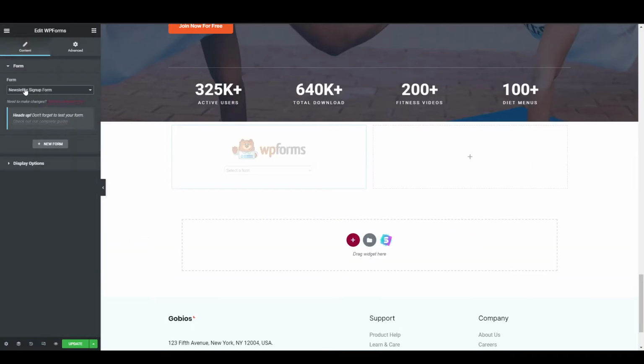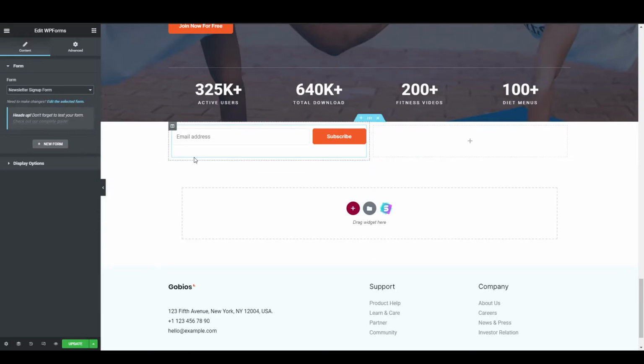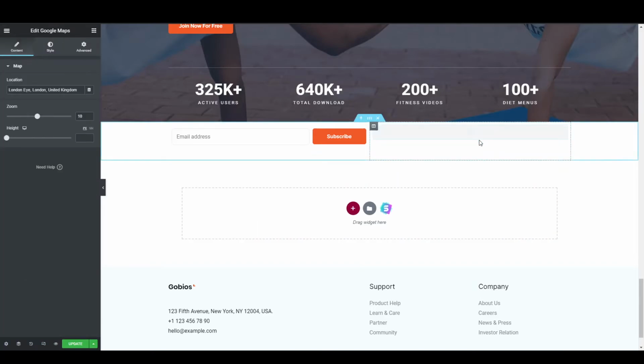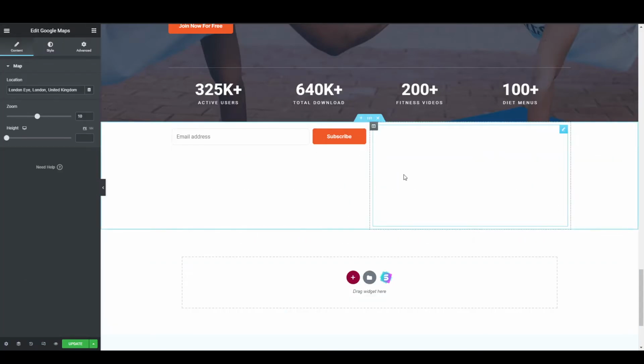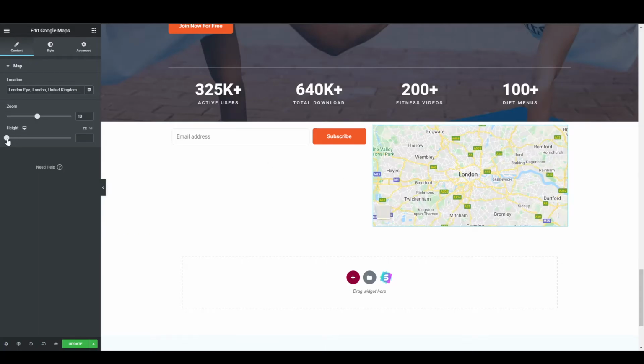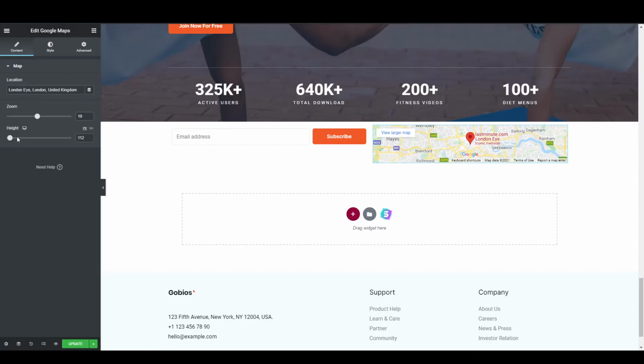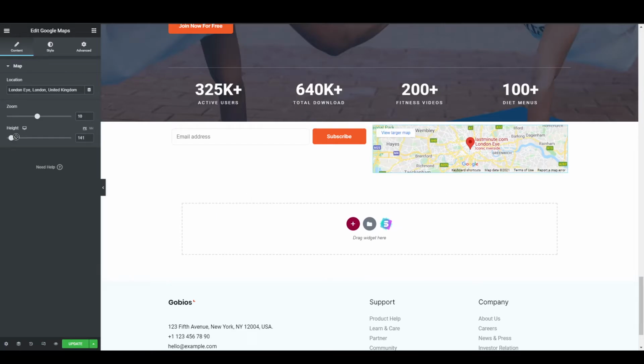Here you have to assign a form and it will be added, and click here again, and let's add something like an icon or Google Maps. Let's add a Google Map and it will be added as well. Now you can change the height that you want, so let's keep it like this one.